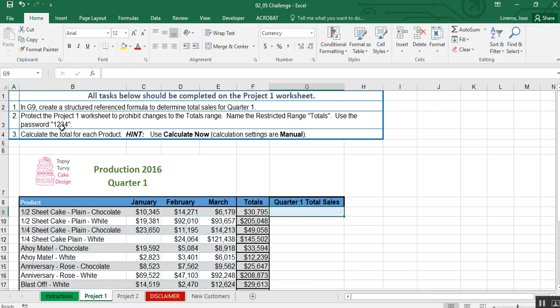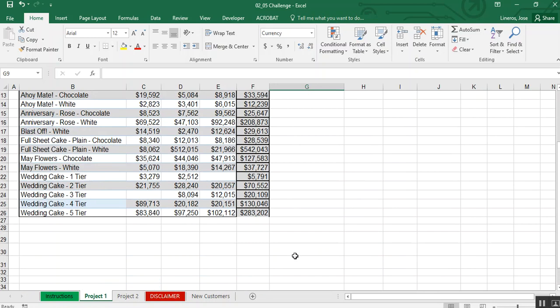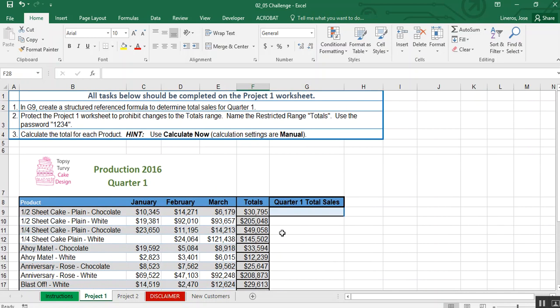Let's go ahead and do what the assignment says. Notice it wants total sales for quarter 1. The temptation in less sophisticated users is they just want to throw a total here, right? Now that's good until you have like 30,000 records. Then it turns into a problem. What we're showing you with this part of the assignment is that there's a different way to do this.